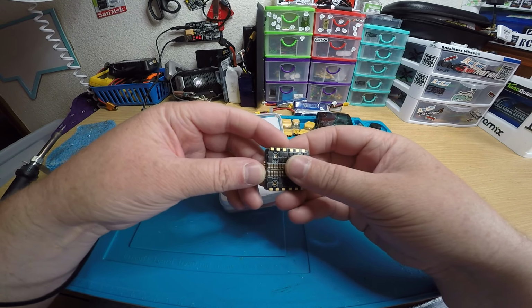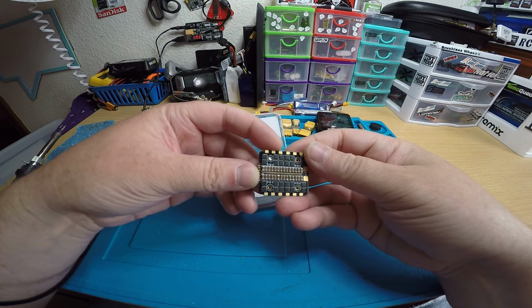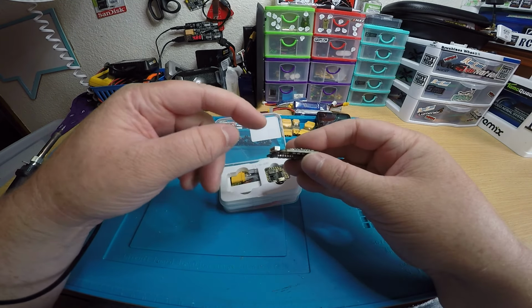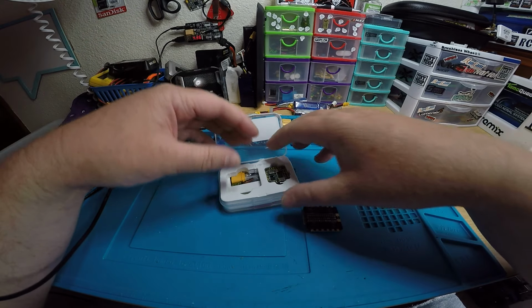Look at all those caps down the middle. Looks nice. Everything looks great. I love that it has a plug instead of pins.